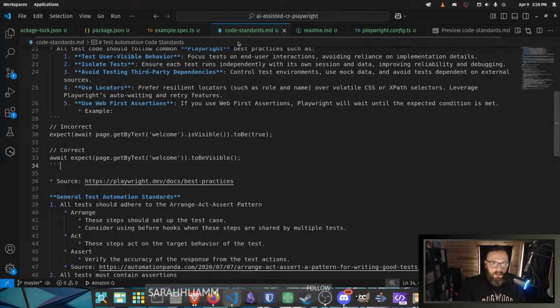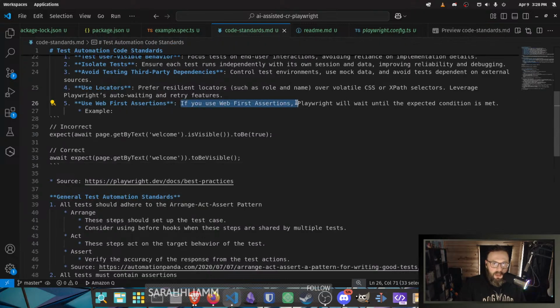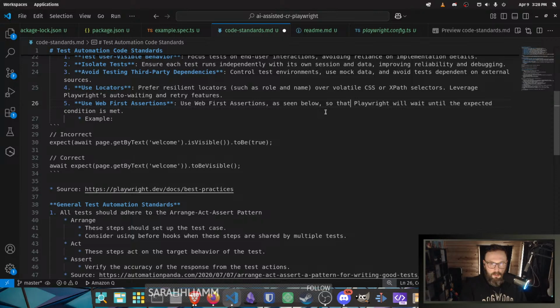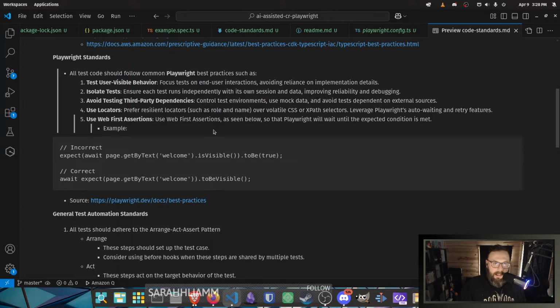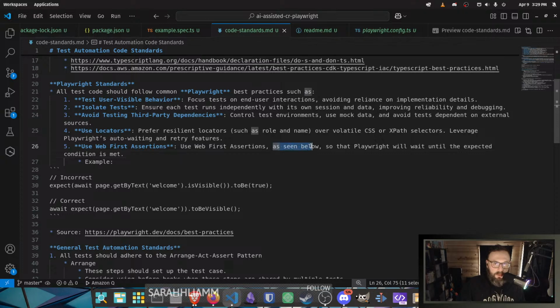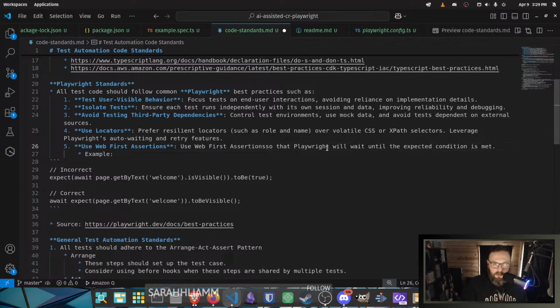If we don't want to put a seed of doubt, we're really being a little more strict because I don't want to leave any room for interpretation. Use web first assertions as seen below. Maybe I don't need to say as seen below. I don't know, I am definitely overthinking. So Playwright will wait until the expected condition is met.